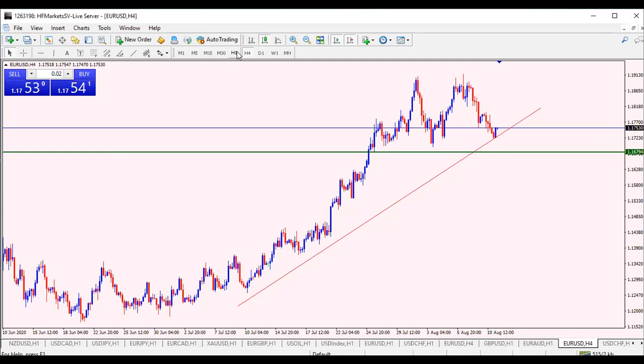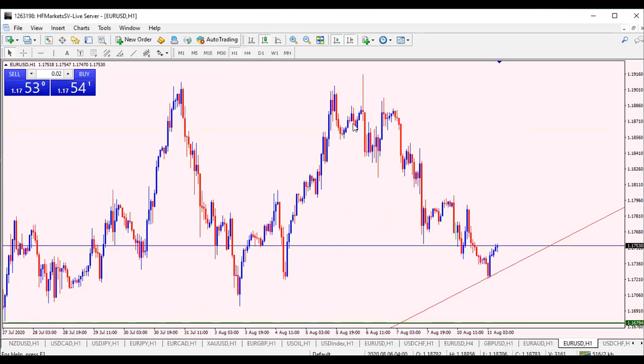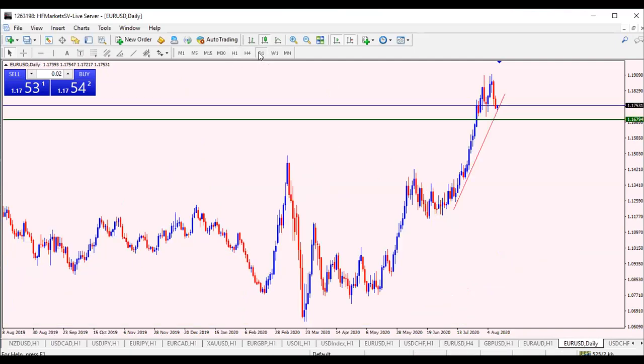Okay, what about on 1 hour? What are we seeing? Oh, we are seeing a downtrending market. Wow. Can you see that? The market is trending downward, all right? But the truth is this, higher time frame is the most accurate, all right? It gives us the big picture of the market. Now, if the higher time frame is showing us that the market is trending up, I have a feeling that in the long run, the market is going to buy.